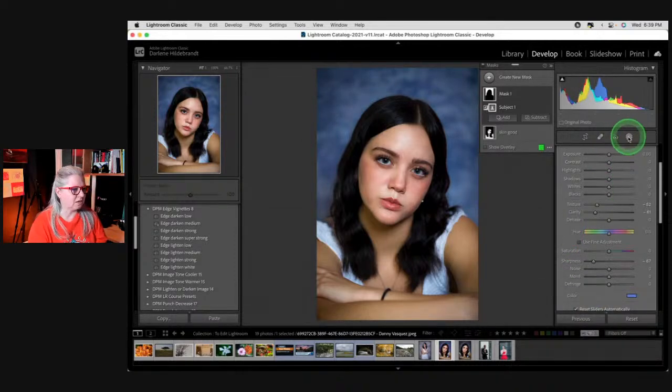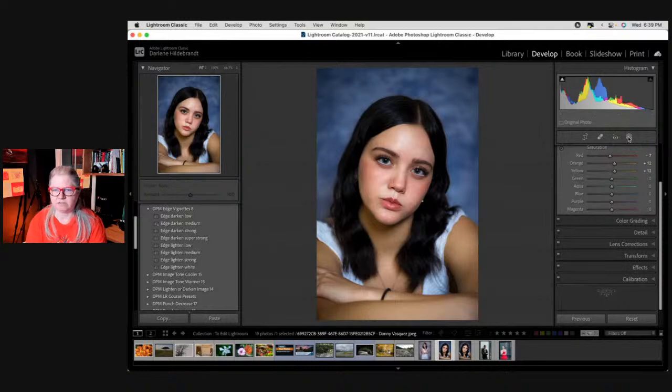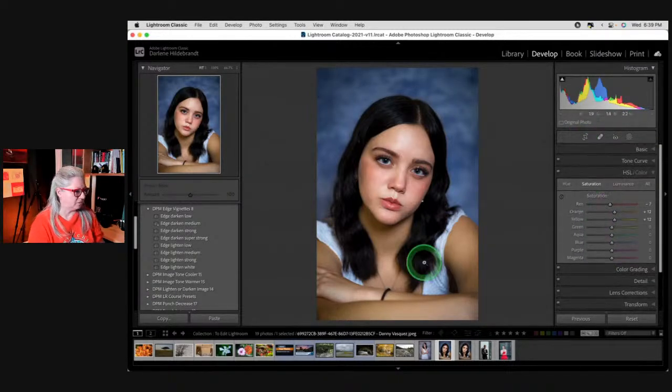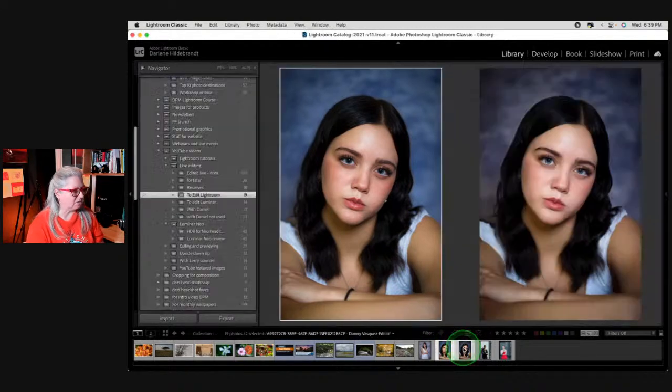The thing that I can't do, though, is some of the automated stuff. So the skin blemish removal, the brightening of the eyes, the enlarging of the eyes. If you want to do any of those things, you'd have to go to Photoshop or do more masking on individual parts of the image. Right? But if we look at them side by side, the Luminar one is on the right, and I could mask this a little better here on her arm as well. And the Lightroom one is here.